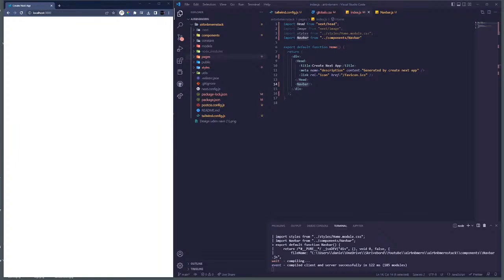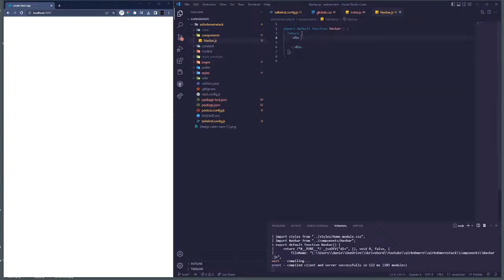So let's see. Let's go to this Navbar and then start by creating the main header component. We can just delete this and say header.